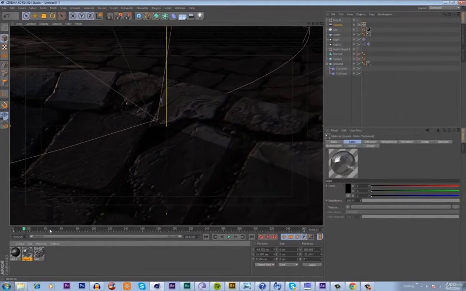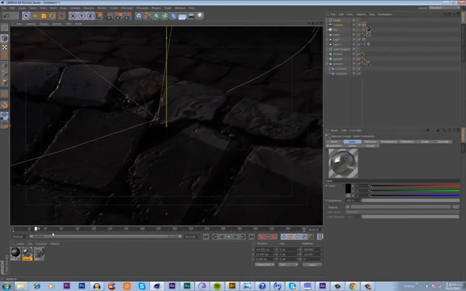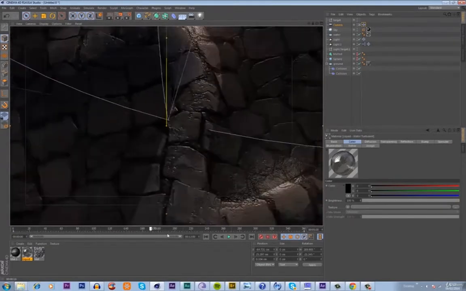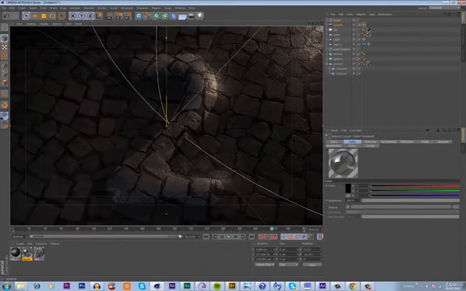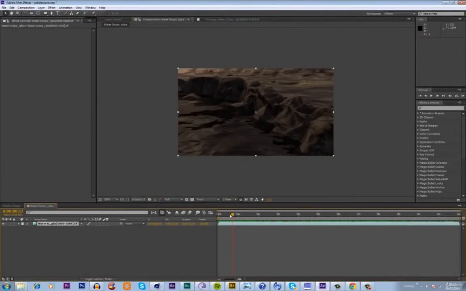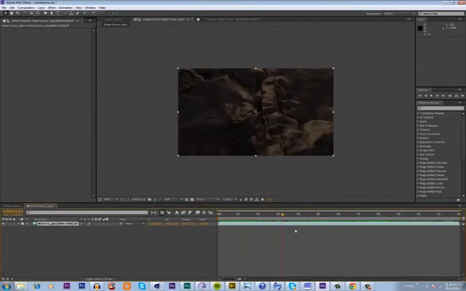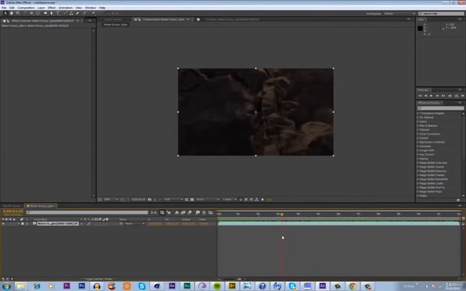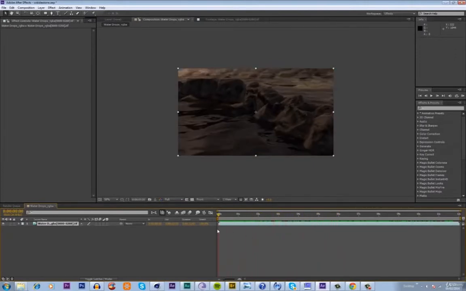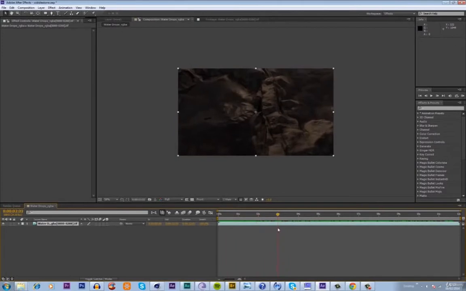Okay, so as far as Cinema 4D goes, we are finished. At this point, you would just output this render to a location on your hard drive and jump into After Effects to do some basic compositing. So I'm gonna jump into After Effects, and this is one of the raw renders which I did in preparation for this tutorial, and I'm actually not too psyched about this one because it didn't turn out as well as I would have liked it to.